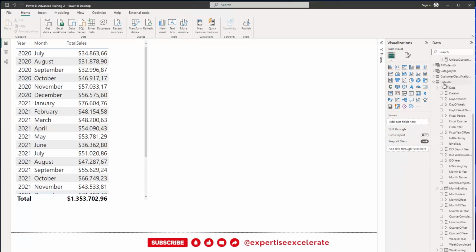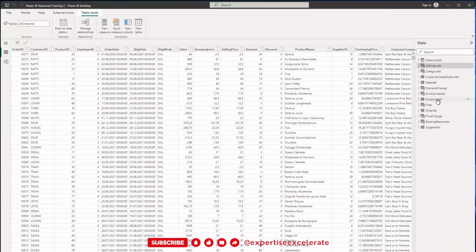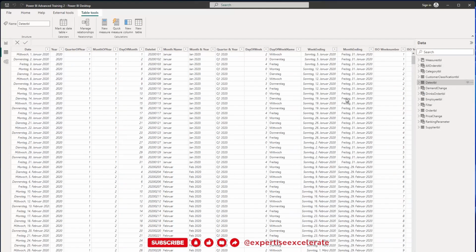So far, nothing new. Now let's go inside our data set. In my dates table, I have another column, which is called day of week, and day of week name. If we go to the data view and take a look at the dates table, we see that the day of week values are numbers, between 0 and 6. And here I can see the day of week name, which in my case is the German name, but for you, of course, it would be the name in your local language.